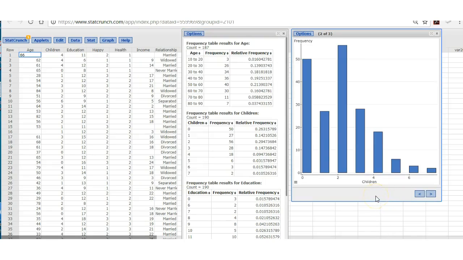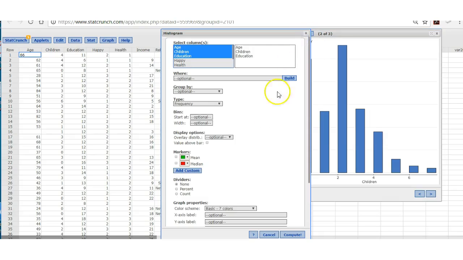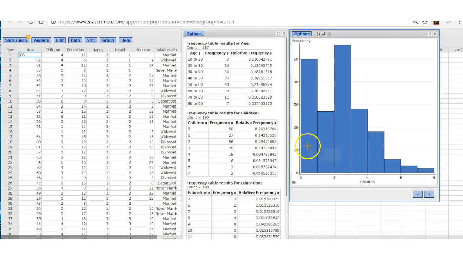Now let's look at the histogram for the children variable. This looks like a bar plot. We have all these gaps between the bars. This is just a weird thing that StatCrunch did with this one. If we look at the classes for these, it actually made the class widths 0.5. That doesn't make any sense because that would be saying that we had a half of a child. So what we would want to do with this one to make it look right is go back and tell it that we want our class width to be 1. That fixed the problem. So now we still have one bar for each response in the children variable, but the bars don't have any gaps between them. And this one corresponds exactly to what we had in our frequency table.